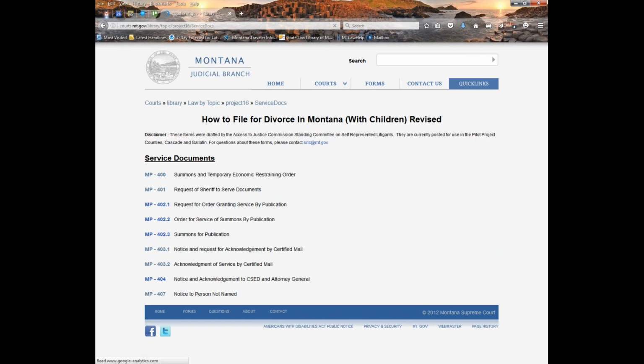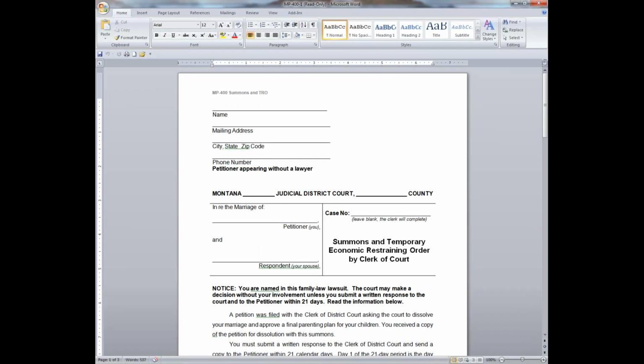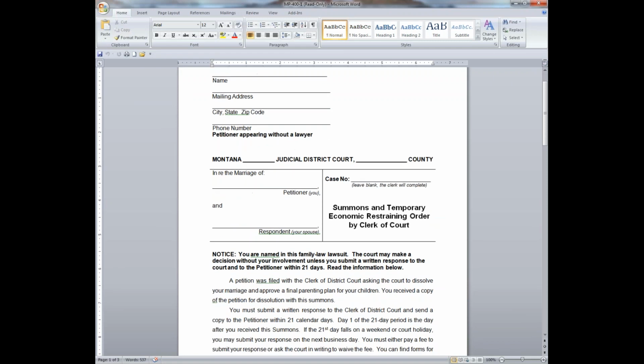Service documents. There are a couple of changes that are worth noting. One is the summons and temporary economic restraining order has some plain language explanations in it.